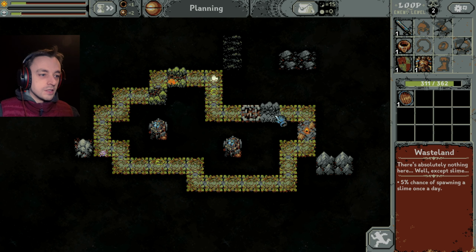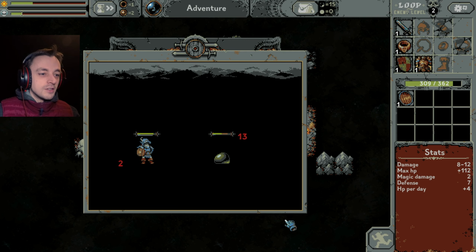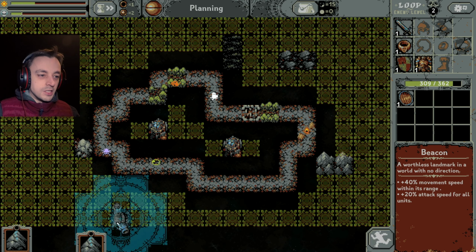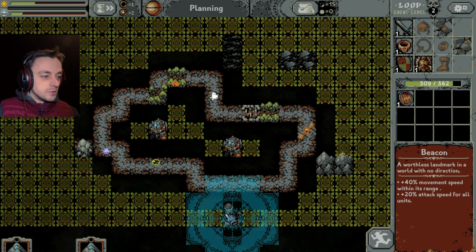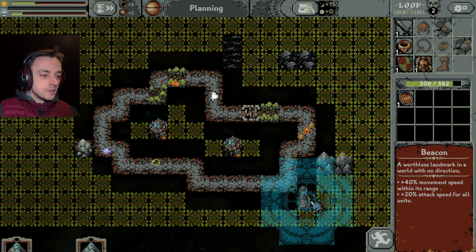A grove. Okay, let's have a grove after that. Just after I'd said that I shouldn't be sticking things next to each other, I stuck everything on the home stretch as well. That's no good. Okay, beacon! What does the beacon do? Move faster. Ooh, look at how many squares I could get myself moving faster on.